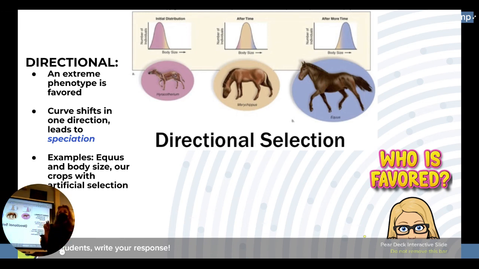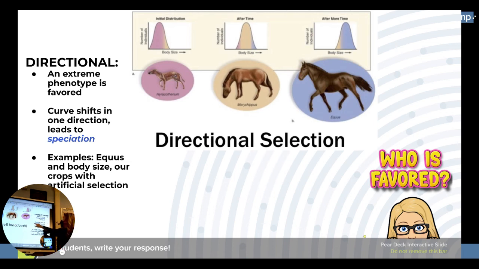Remember when we looked at the yellow-bellied three-toed newt? Some of those newts are migrating to where it's colder, so it's better to keep your young inside. Have they stopped mating with the ones that don't? No. But eventually they might, and then you have macroevolution. That would be a form of directional selection. You're keeping your young in longer and longer.